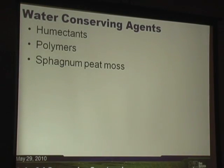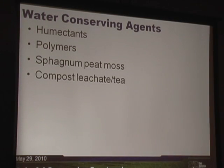And then I have lots of problems with peat moss in containers, because they tend to dry out and clump up, and so the water just shoots off. They're totally dry inside. So I use sphagnum peat moss, I cut it up, or chop it up, or tear it up, and just kind of mix it up with the potting soil. On that note, when you have potting soil, I don't have a slide for that, but I'm going to talk about it right now.